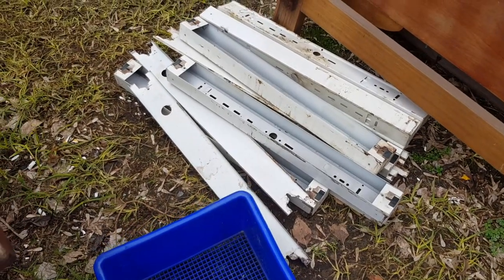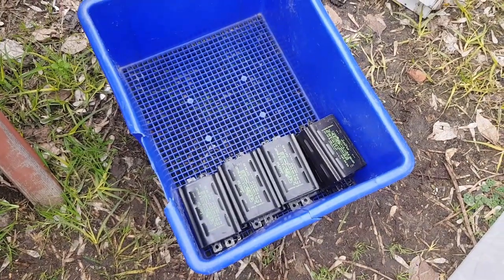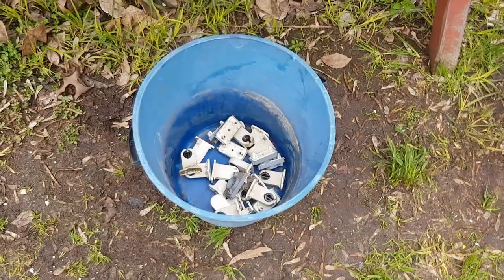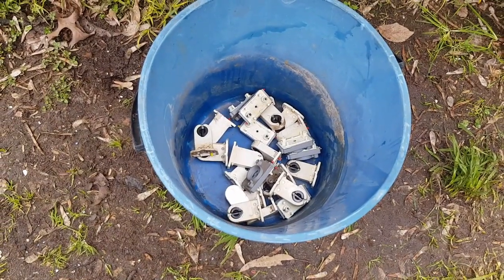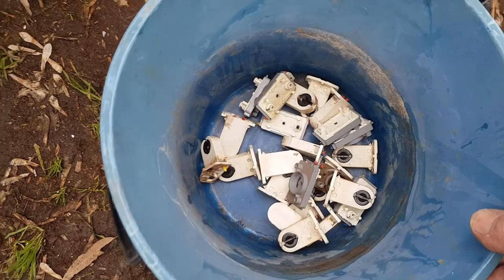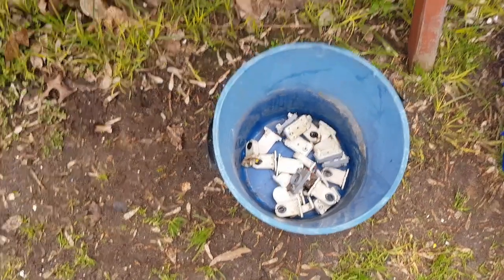I've just finished all the little short ones — that's all clean steel, no plastic or anything else, just painted steel. There are the ballasts I've got out of them so far, and quite a bit of wire — good clean wire. I'm getting a bucket full of the brackets, the starter holders, and the tube holders. By scrapping you will generate some waste, whereas beforehand it would have all gone to the recyclers.